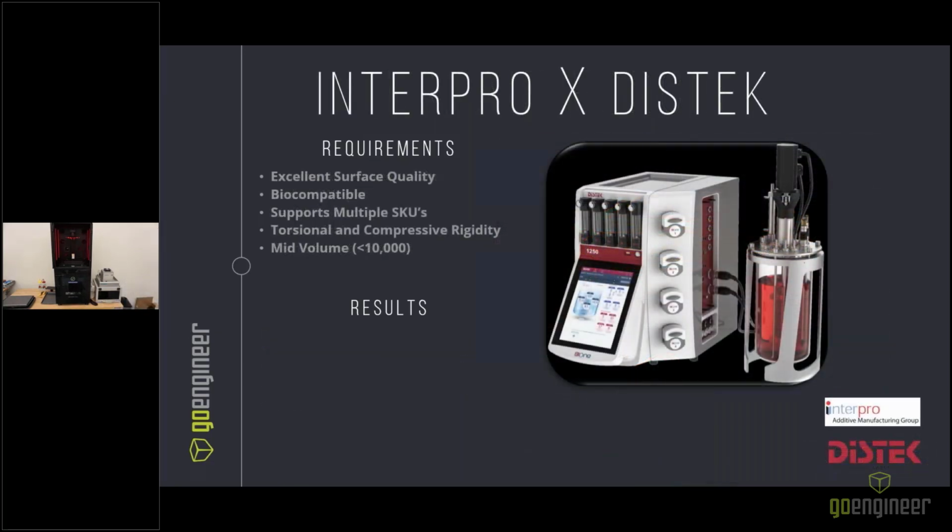The next case study that I would like to look at consists of Interpro, who is a design studio. They were asked by Distech, who makes bioreactors that are desktop size, to design a motor coupler that supports their different product lines and is also strong enough to resist any forces. Being a bioreactor, it had to be sterilized and be a biocompatible material. The intent of this project was to create less than 10,000.